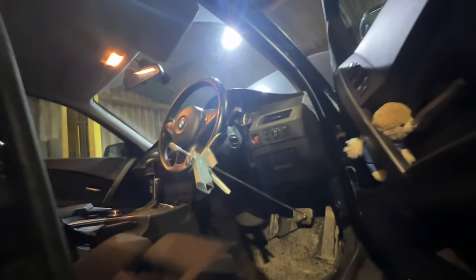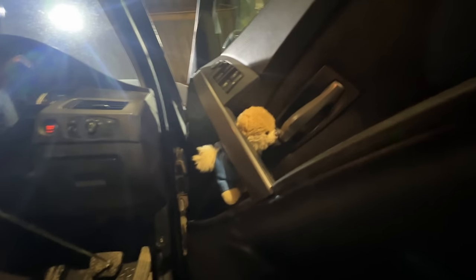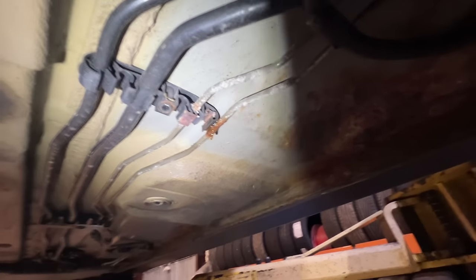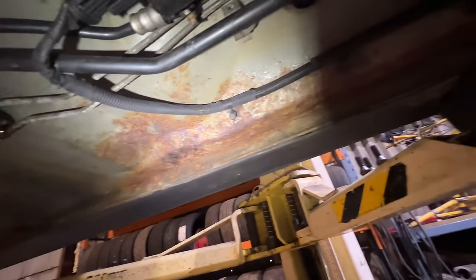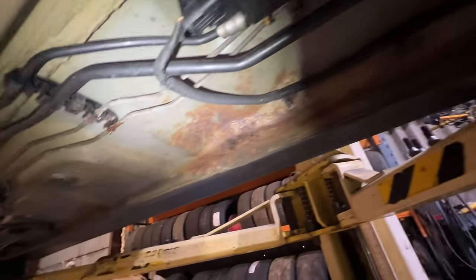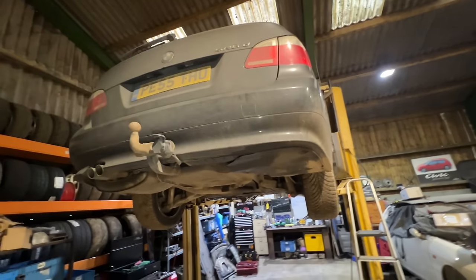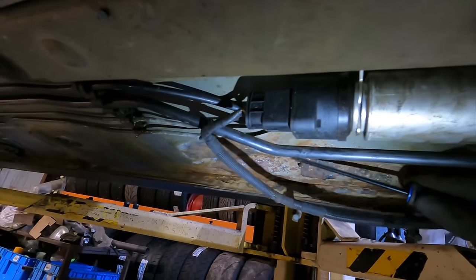Look at this - it works like a dream! That's mad, I can't believe we just caught this real time. How close was I to losing brakes whilst towing, whilst doing anything? It's not good. If you've got an old BMW, an older car - this is still a new car to a lot of people but clearly not - yikes. I got a little carried away looking at the rust. I've just unclipped a wire that goes to the fuel filter.